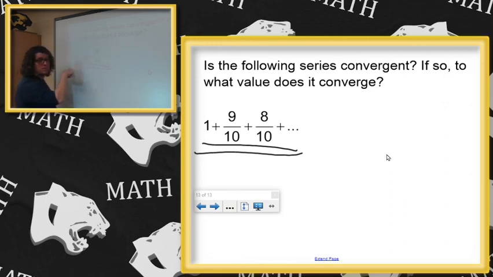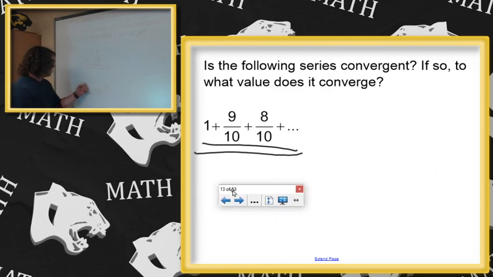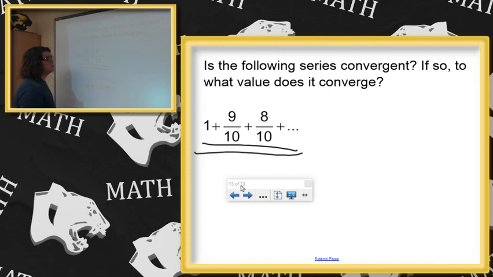So there's no common ratio. If you multiply 1 by a number, you would get 9/10 if you multiply by 9/10. But if you multiply by 9/10 again, you get 81/100. It's not 8/10. It's really close, but it's not correct. So this is not a geometric series. This is arithmetic. You're subtracting or adding -1/10 to it both times. It's not a converging series. It doesn't have a finite answer.